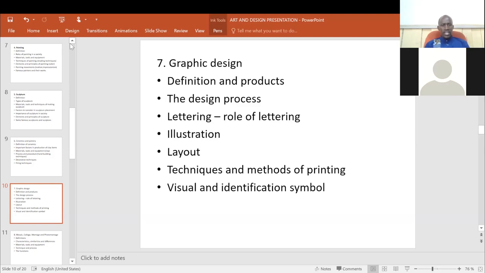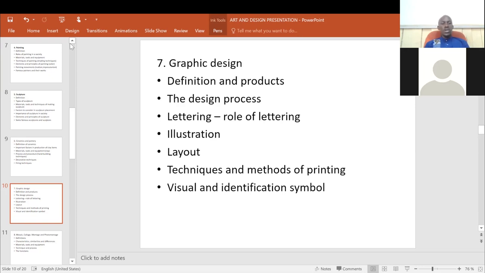So when creating such, we need to understand what type of layout we need in creating such. So what are some of the types of layout, or rather format, that we use in creating graphic design? We can talk about the asymmetrical layout, the symmetrical layout, and the radial layout. Those are some of the layouts that we use in creation of graphic design products. Then let the candidates also understand the choice and application of symbols. Talk about symbols, lettering, illustration that create effective overall visual impact of the layout and the utility of the graphic design. The roles, or rather the purpose of creating a product in graphic design.